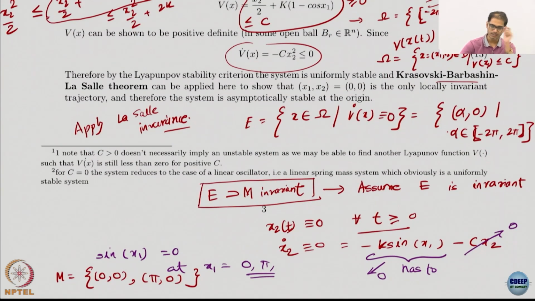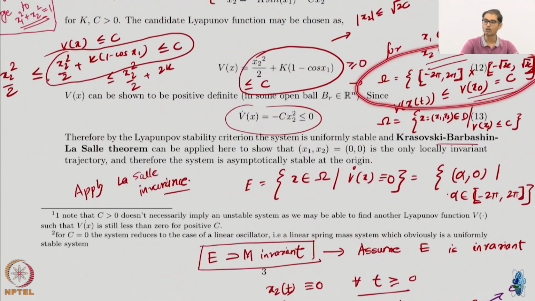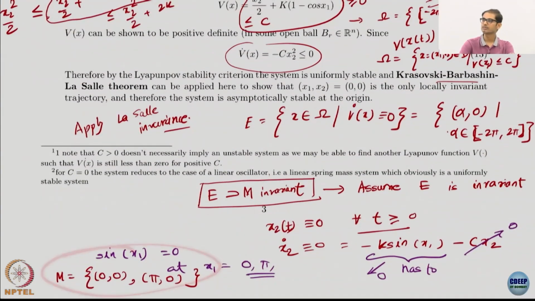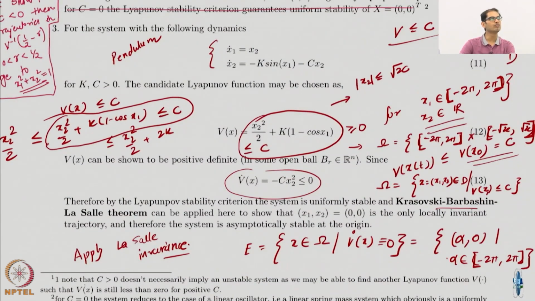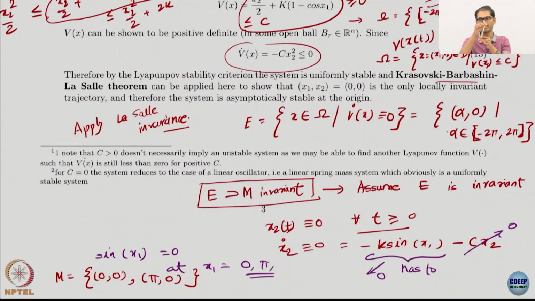So I have satisfied all the requirements of the LaSalle invariance principle. It says that if I start in this set omega, not anywhere in the domain, then I will converge to this. So interestingly, what I have been able to prove is still not everything, because although there is no restriction on the angle, it says if you start in omega. I can start at any angle because the minus 2 pi to 2 pi closed set includes all the angles, no problem. And it says I will converge to either this point or this point, it does not specify which point, you can converge here or here, no problem.